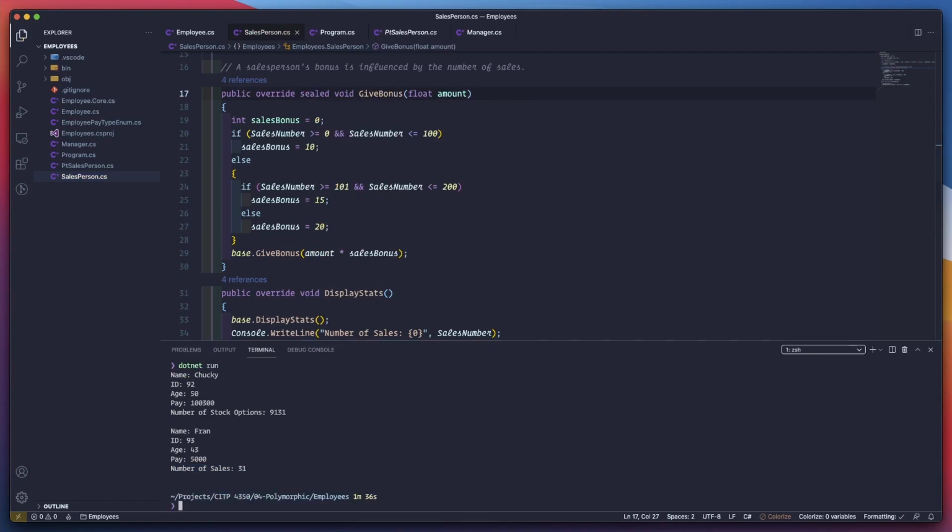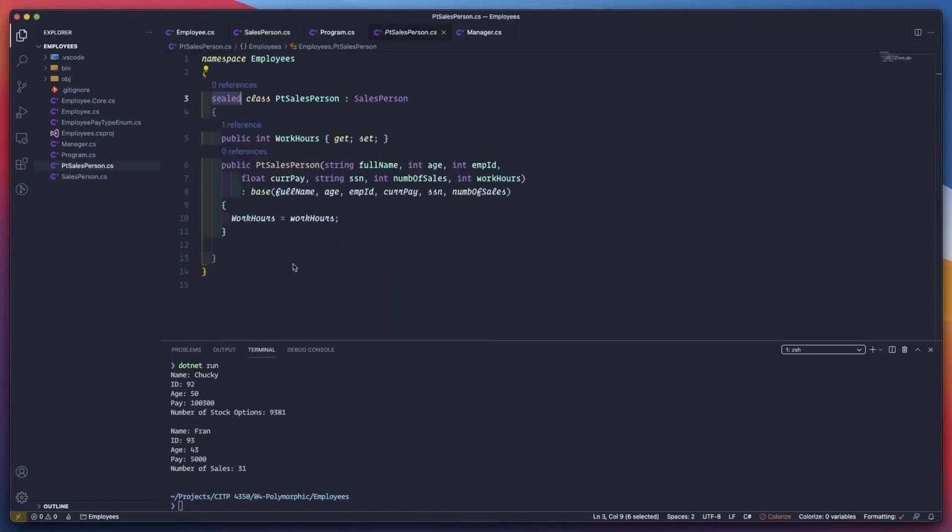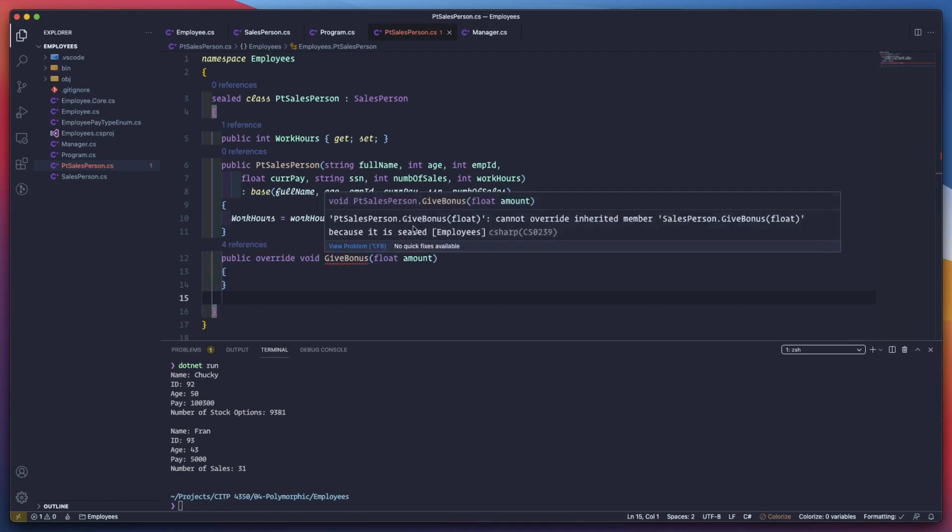If we execute it, nothing changed, everything is the same. But that will allow us to go to the part-time, and I say that we want to override that one. We have a compiler error because it cannot be inherited because it's sealed.